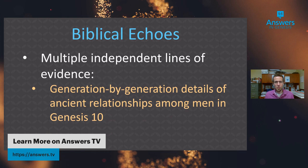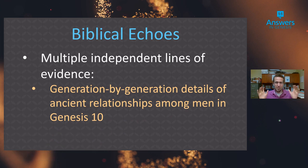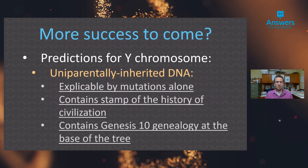In April–May of 2021, I said: okay, I think we've found it now. It's risky to say this is where Noah is because 99% of today's men have yet to take a Y chromosome test — how do we know this will last? But seeing all these lines of evidence come together is what made me say: I think we can confidently put this in print. We've got the echo of the Y chromosome tree of Genesis 10 at the base of the Y chromosome tree. Someone might say: creationists fit facts to conclusions, they found their precious Noah — time to stop. No, this is science, and it itself makes testable predictions.